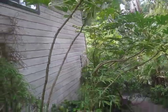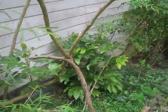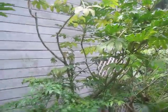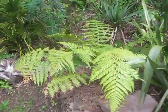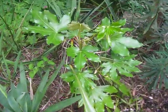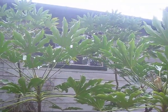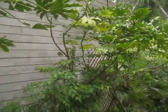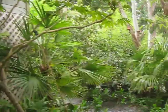This is the northeast side of the house. Few coming up at the bottom here. By the way, you can start these things from cuttings as well. I had a piece break off of them once, and I put it in a bucket of water and it actually rooted, so there it is right there. And it came from one of these ones, so these ones are quite tall. You can see the window up there. I look out of the second story window, and you can see them. Work good in the palm garden.